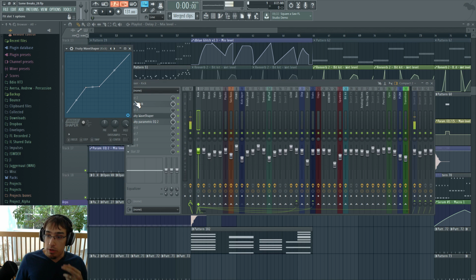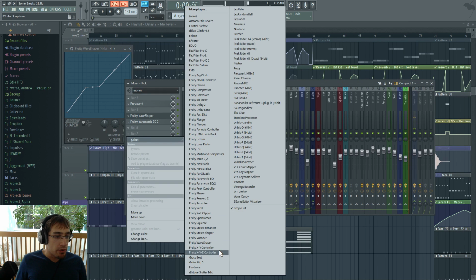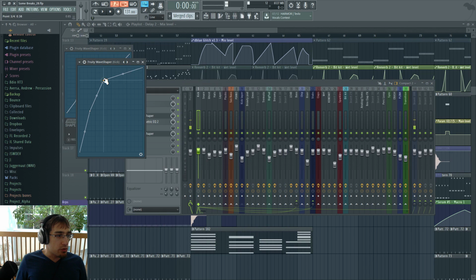So the wave shaper is basically a distortion effect. You can do a lot with it. I don't want to mess up my settings here, so let me create a new one. It essentially multiplies the input signal by wave shapes.